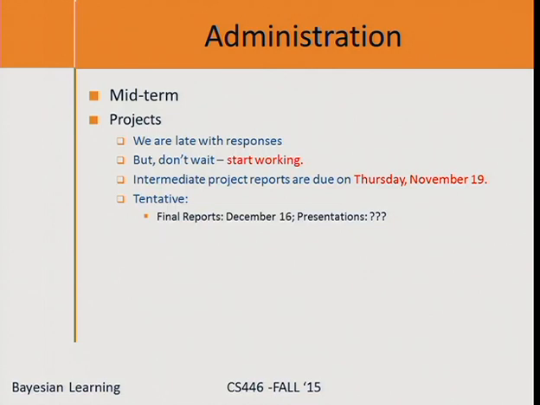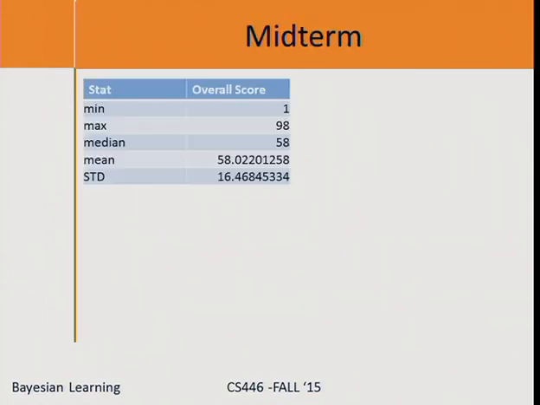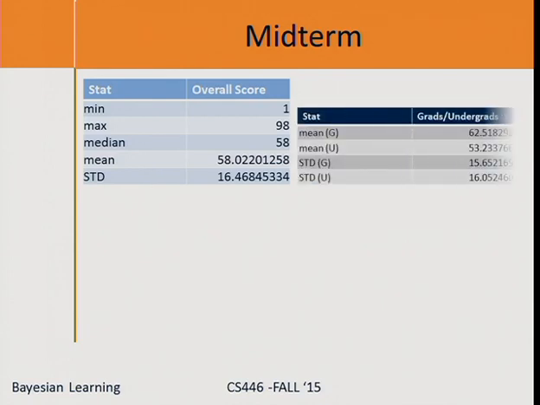Midterms. Most of you probably saw it on Piazza. So here are some statistics. We cover the whole scale, which is good, I guess. Someone forgot to put their ID, and the median and the mean are about the same, 58, which is not so bad, a little bit lower than I was hoping for, but basically it looks pretty good.